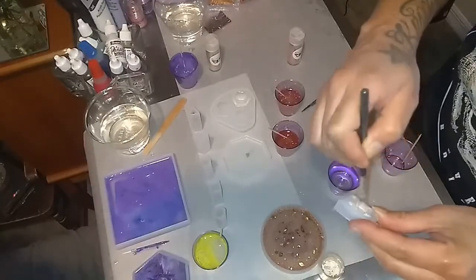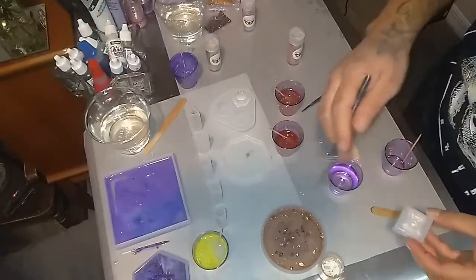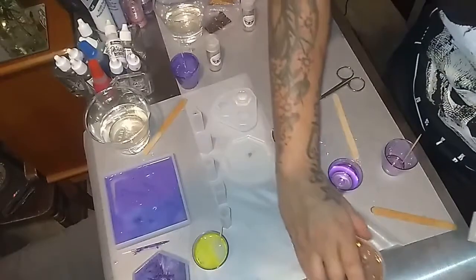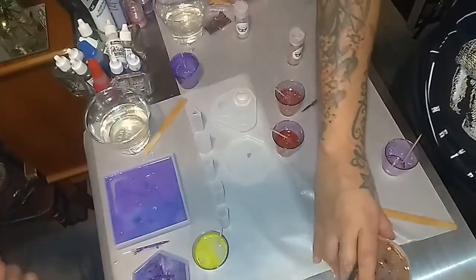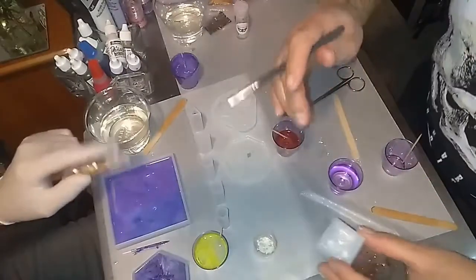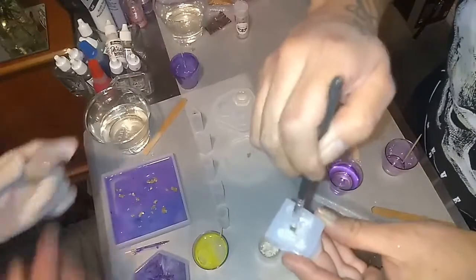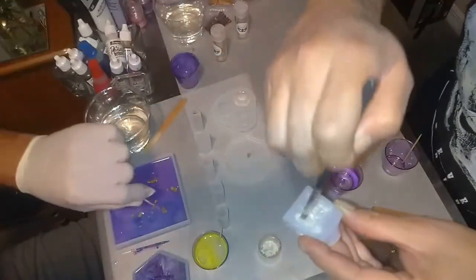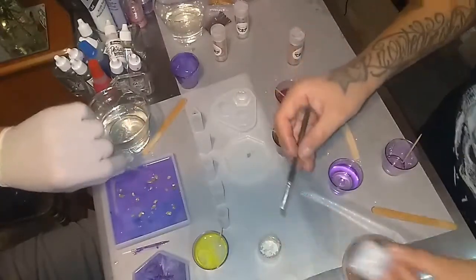Yeah, that stuff's like clogged up or something. What? The flake stuff. Alright, I'm gonna move this out of the way so I do not. Okay. So I'm literally just getting that all in the nooks and crannies. Dump the rest out.